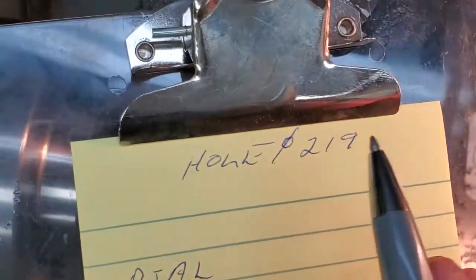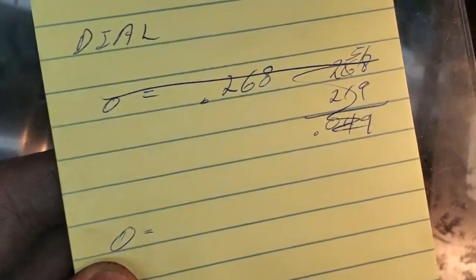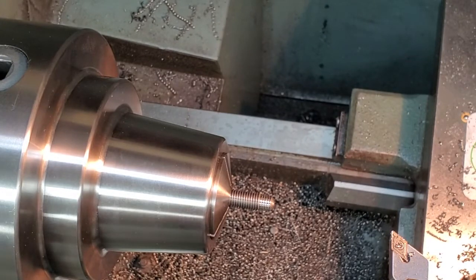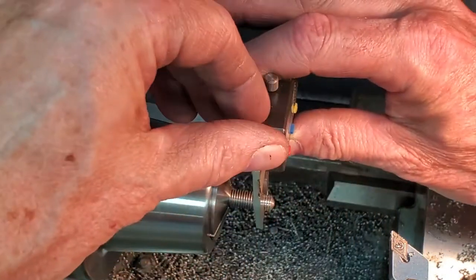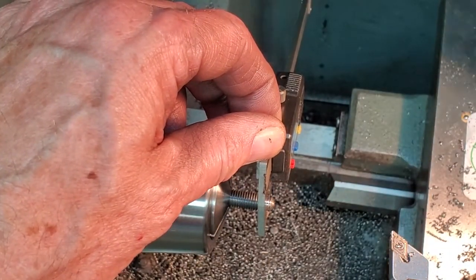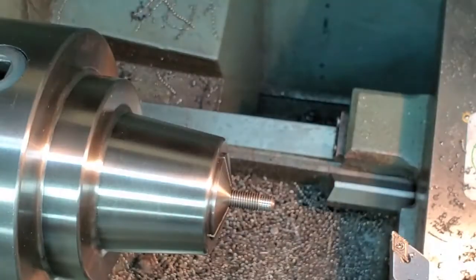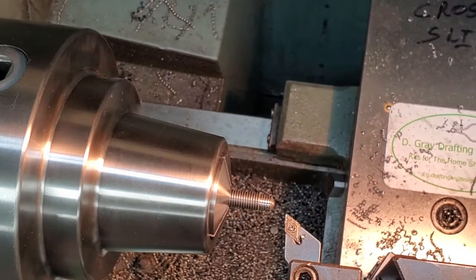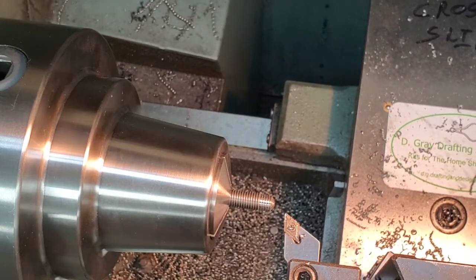We're looking for about 219. Right now, zero on my dial gives me 267. So we will take 48 off. Here's 30.